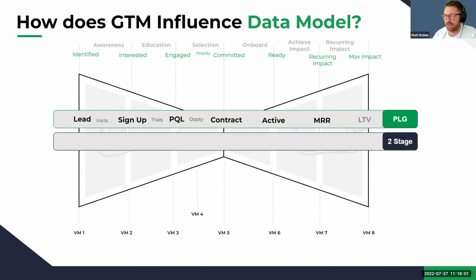And the last is LTV. LTV is lifetime value, the lifetime value of the customer. And what you're saying there is they renewed, or they bought another product, or they upsold into another product. And if you're able to think of all these things, you now have your PLG motion all set up.